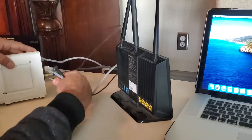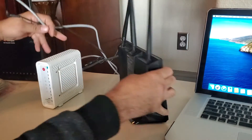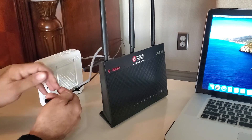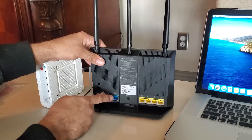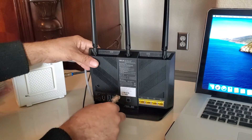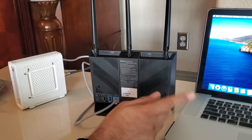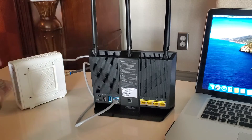Now we are going to disconnect the old router and connect the new one. For that, I'm also going to turn the power off from my cable modem. That's really important — you have to disconnect power from your cable modem and cycle the power when you are connecting a new Wi-Fi router for the first time, otherwise it will not recognize your Wi-Fi router. Now we are going to connect the Ethernet cable — one end to the cable modem and the other end to the Wi-Fi router. The Wi-Fi router has a blue port that is dedicated to Internet service. The yellow ports are for local area network, which you can use to connect a computer or TV to your router later on.